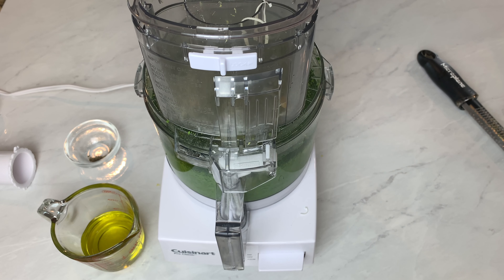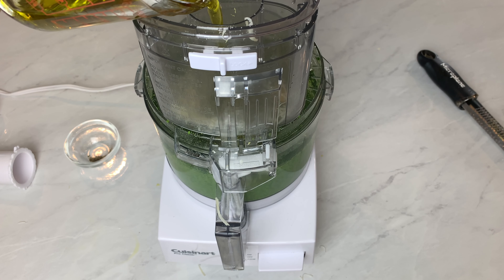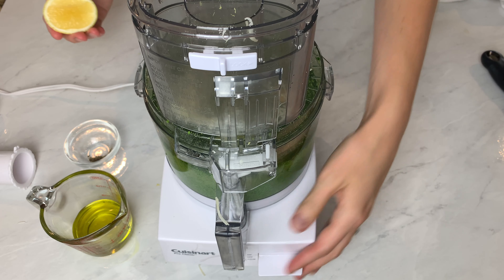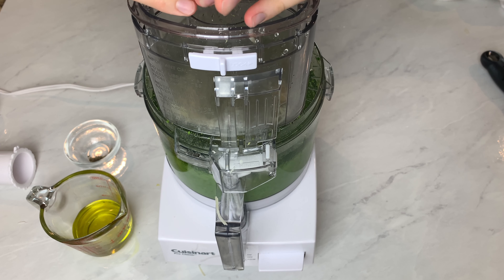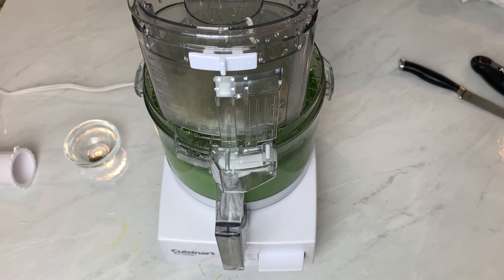I know you can use your food processor to grate the parmesan, but I didn't do that this time. I just felt like I had more control knowing how much was already grated. A little bit more oil just to get everything really well incorporated. And then I add that lemon juice I was talking about. At this point I get the rest of the oil in there. You can take the top off your processor and keep an eye on it — I was comfortable enough to add the rest of the oil and it was looking pretty good.